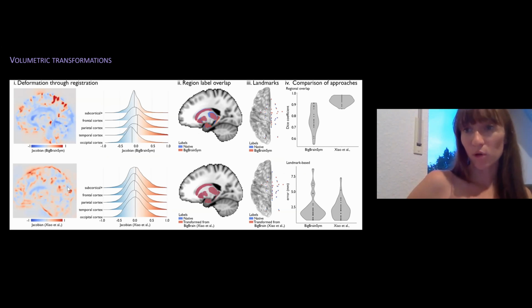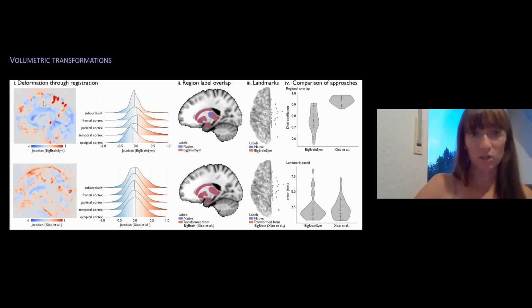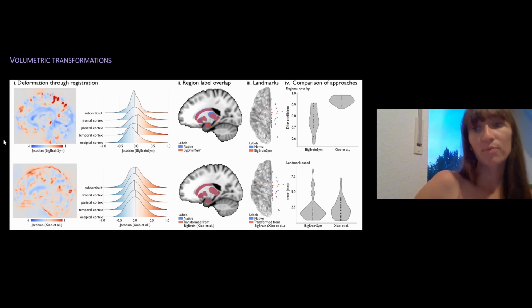So when considering these approaches, it can be useful to consider how the transformation distorts the original image. So we can look at the Jacobian deformation fields for this. Here I've just taken a few different lobes of the brain, but you could see how this could also work for a region of interest. Maybe you have a region of interest and you want to know whether the intensities are really expanded or contracted within that region of interest specifically. That's why it can be really helpful to look at the Jacobian deformation fields. And we can also compare how different approaches impact the expansion or contraction of the image intensities as well.